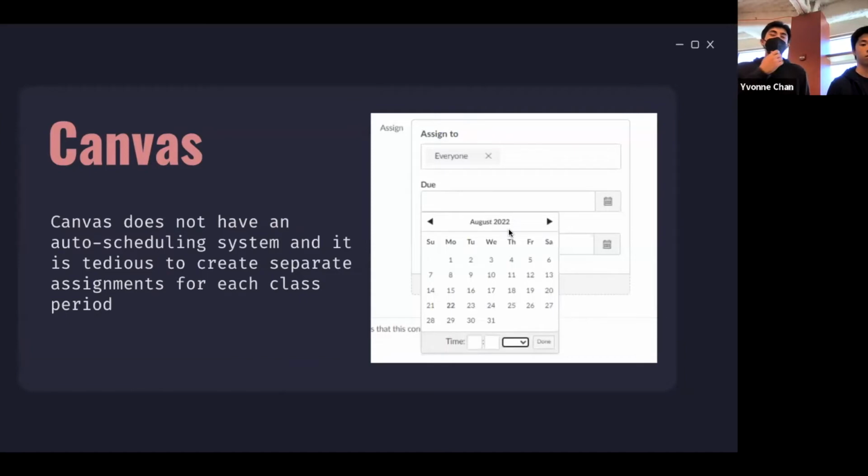So right now, one of the problems that a lot of teachers came complaining about was creating and getting the due dates and times for each assignment correctly. So right now the process is you first have to select the section or period that you want to create the assignment for, and then you have to check the bell schedule manually to check what time that period is to see what time to make it due. So that was the problem we wanted to address, and so we decided to use coding to address the problem.